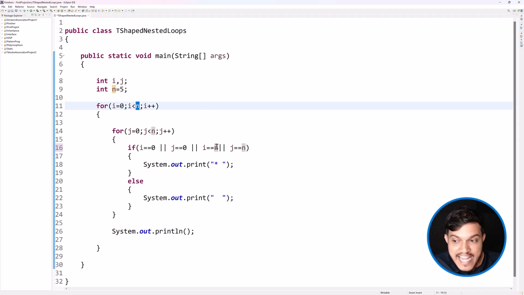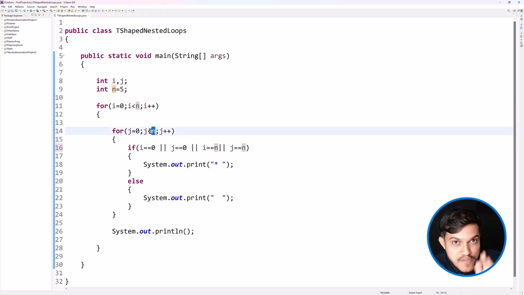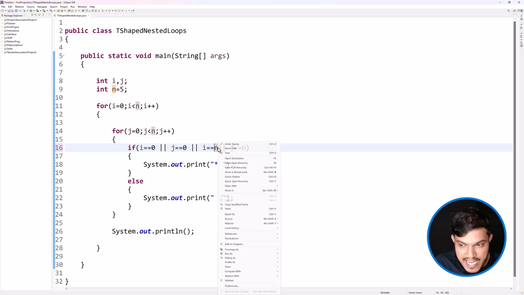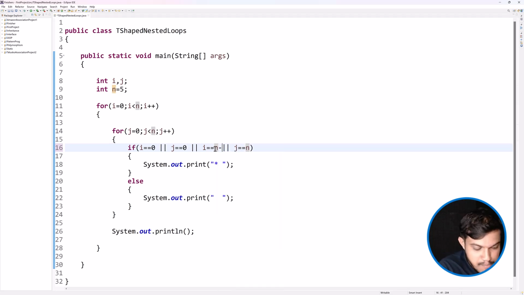So if I write n here, it will go for 5. And the loop is not looping for 5 times. It is looping for less than 5. It is looping, the maximum is 4 here. Less than 5 is till up to 4 only. And we cannot write here n. So I will say here n minus 1. N minus 1. And here also I will write n minus 1.